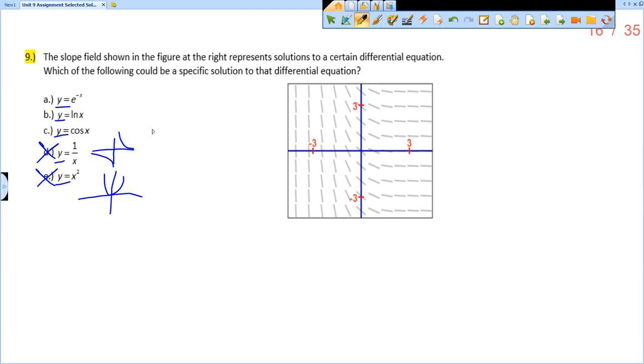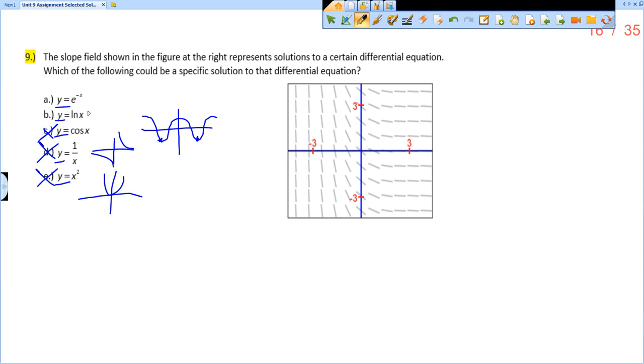All right, what about y equals cosine? You should know the cosine graph starts at the max, goes to the min, back to the max, back to the min, back to the max, right? It's periodic, right? And so if you think about this, this goes from -3 to 3. So that would only be at like pi, right? So that would be like here and here, right? So it should go like this, then back up, then back down, right? That is definitely not what this slope field is recommending. So that is not our answer.